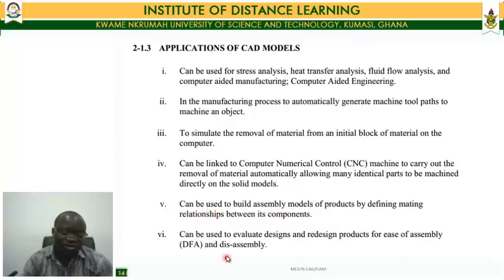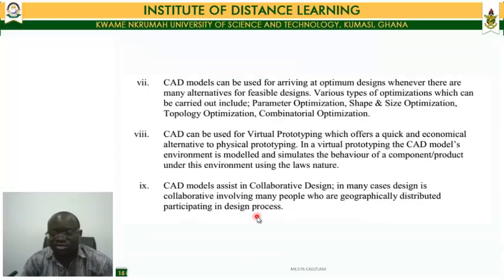Now, you can also use CAD to evaluate designs and do a redesign. So we have a whole technical design for assembly and design for disassembly as well. So you can use the CAD model to evaluate the design, and if there is a need for redesign, you can actually do that as necessary.